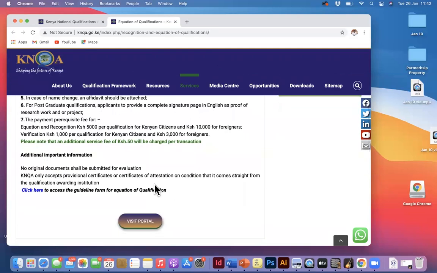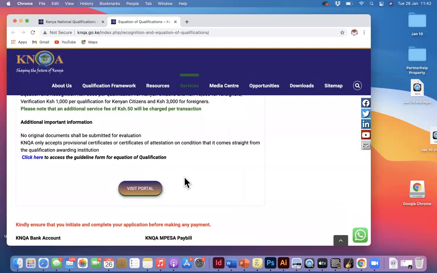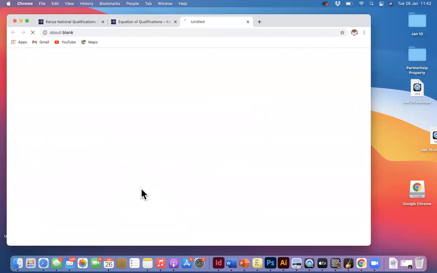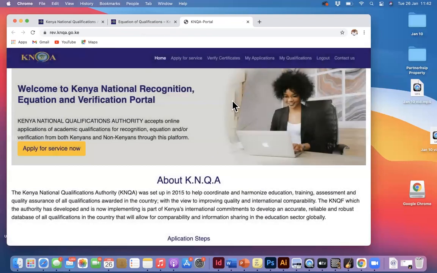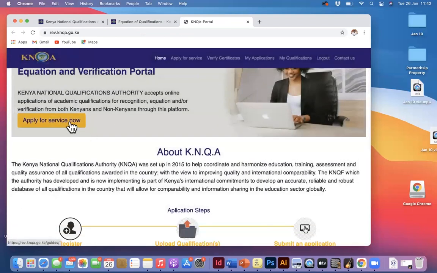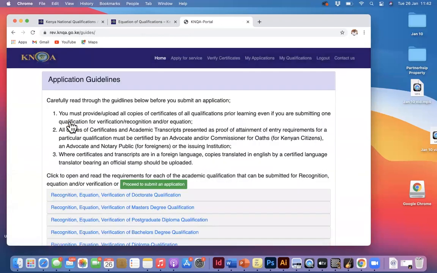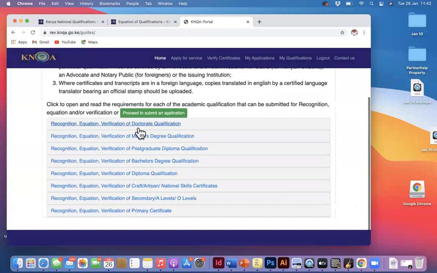So I want us now to go through the process so that you see what exactly happens. So you come and click here, visit portal. And once you're here, you're going to come to apply for service now. Now, when you're on this page, you scroll down to O and A level. This is where you come to convert your high school grades into the Kenyan grading system. That is where you click.